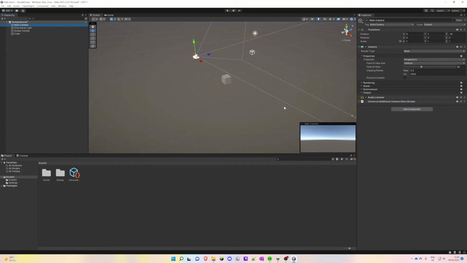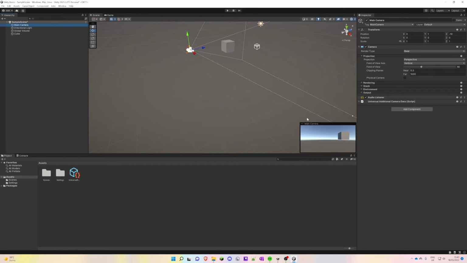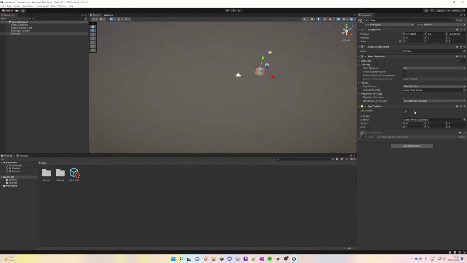If we click on our camera, down here we can see exactly what the camera sees. So if we drag the cube slightly higher, now there we go, the camera can actually see the cube. Click on our cube, and everything in our scene has components, game objects. Our game is basically just composed of game objects and components. And by default, a cube has a transform component. Transform is the position, rotation, and scale, so you're going to access this a lot.